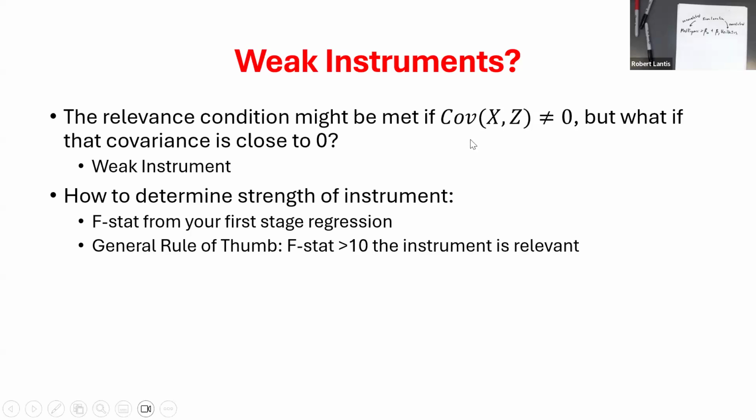Okay. Now, another way of just kind of simply looking at it is you could just look at correlations, right? And look to see which one of these has a stronger correlation. Which one of these instruments has a stronger correlation with your X variable, right? So we're just looking at the endogeneity condition here. The only problem is I can't use covariance. Why would it be a problem to use a covariance? How could I compare across variables?